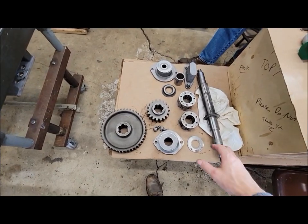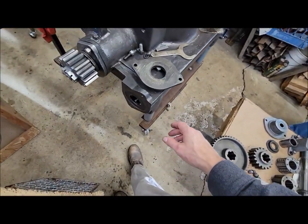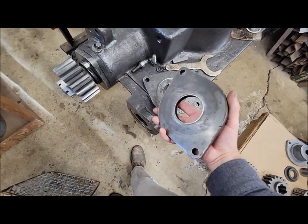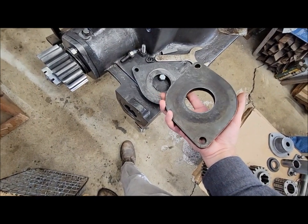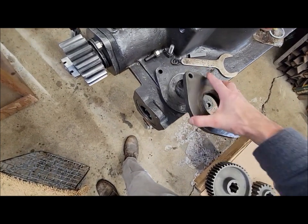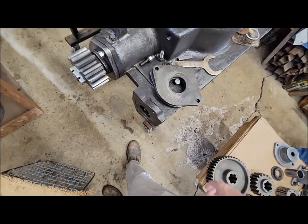So we did final cleanup of the intermediate shaft parts here now. I also did a cleanup of the rear axle plate. Dad brought them out from the Michigan parts tractor, so that one is in a lot better shape than the one that was on the tractor here. So we'll use that one here and we'll be good.